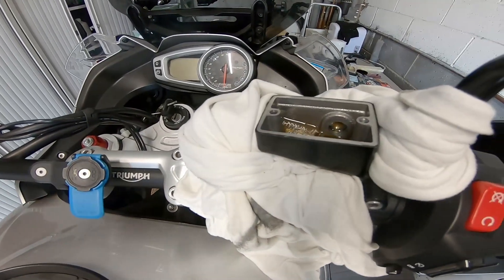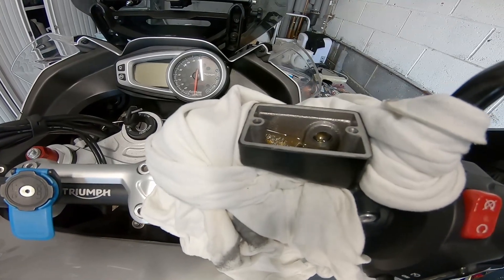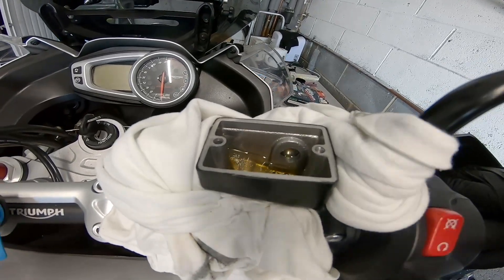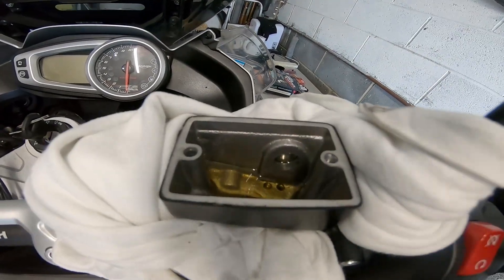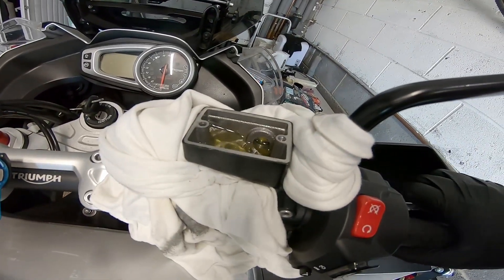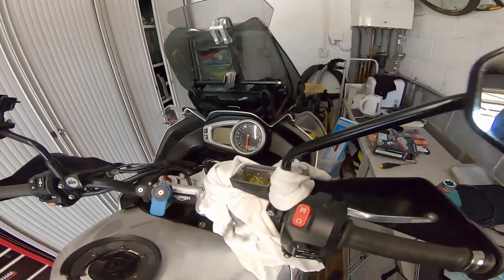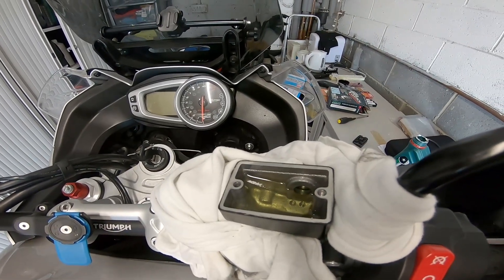As I'm pulling the brake lever now there's no resistance and you can see that it's draining out into the bottle. I'm going to top that up now, put some more fluid in, and we'll just push that out carefully. When this one's drained through, that will be that caliper done.